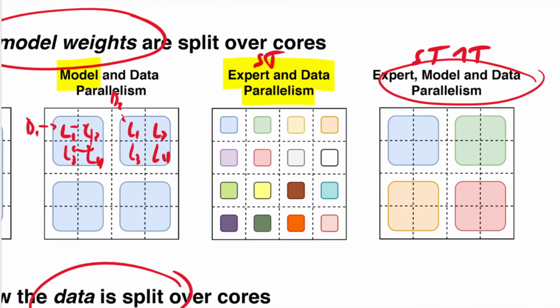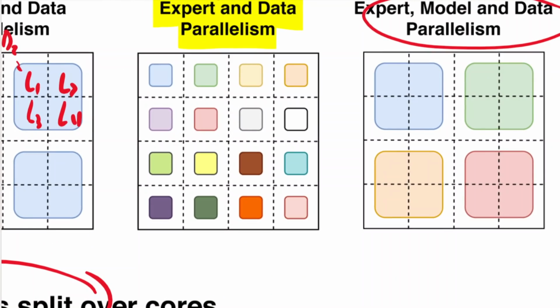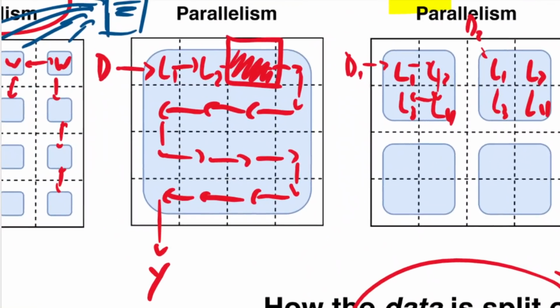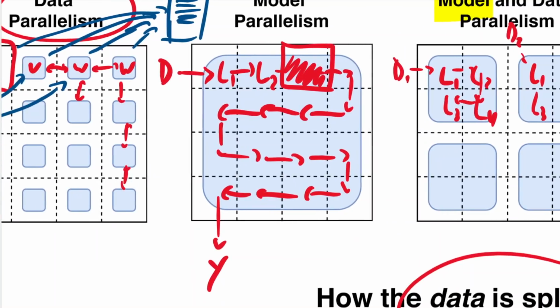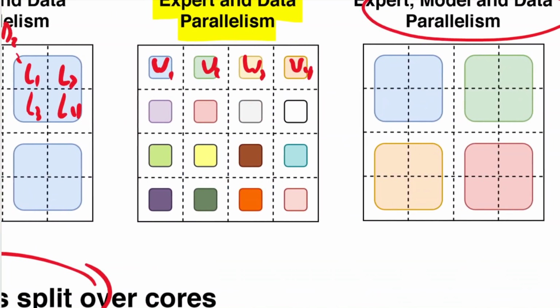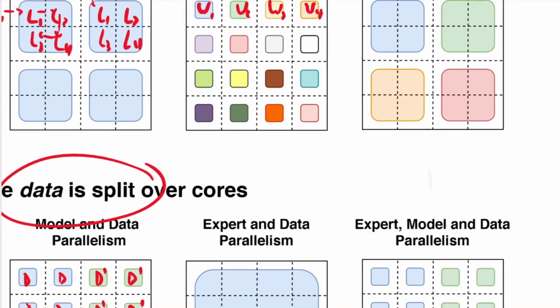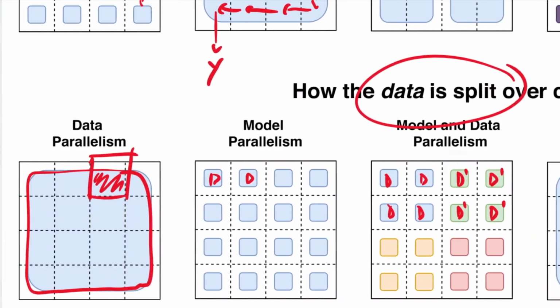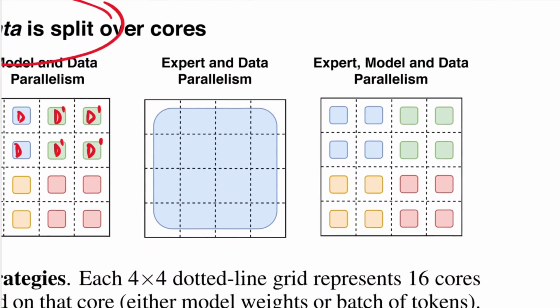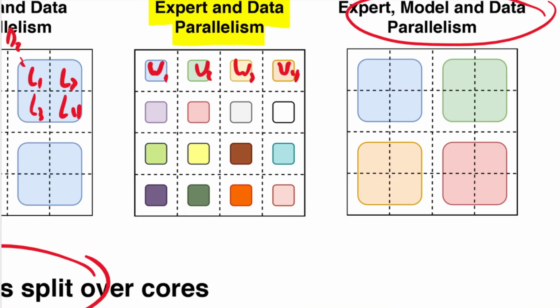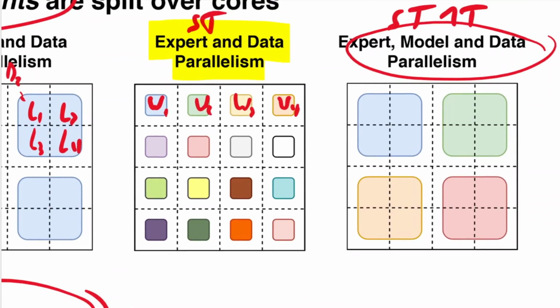What does it mean? The top row is how the model weights are split, and you can see the weights are split, but the different color means that they're different weights. So here are weights number 1, weights 2, weights 3, weights 4, and so on. Now we've already had this over here, right? Different weights in the model parallelism case were split over different machines. However, if you look at the data, it is also split, and the weights, they're not the same. And these are exactly these experts.